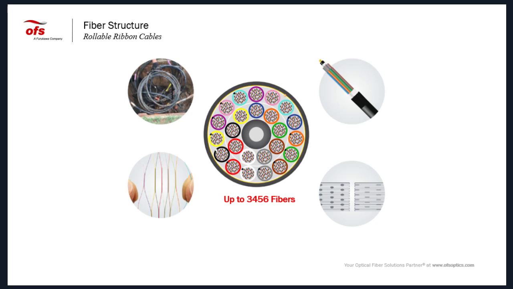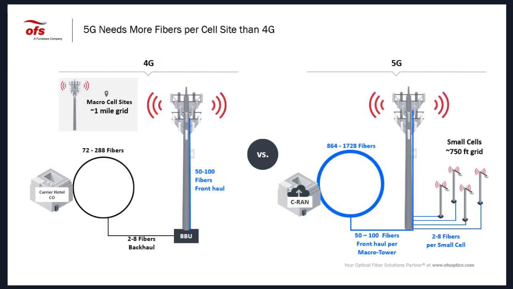For sure, you should have asked this question: why do we need all this amount of fiber? Of course, we need this big amount of fiber, because look at this diagram. On the left side, you see the 4G topology. You can see here that the cells are connected to active equipment at the bottom of the cells, and we need from 50 to 100 fibers at the fronthaul from the cell to here. And of course, we still need fiber from the radio equipment here to the central office, so we need from 72 to 288 fibers.